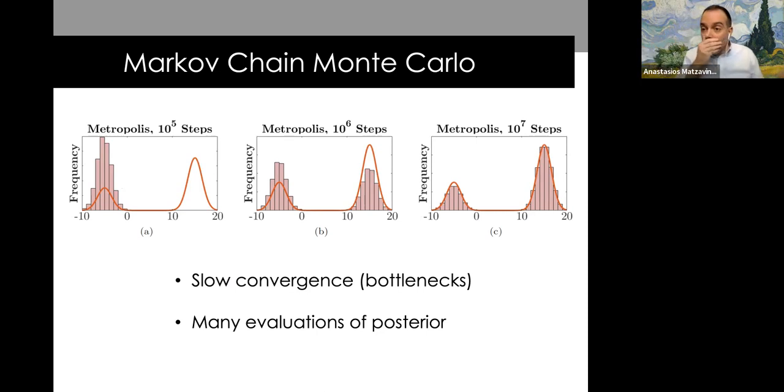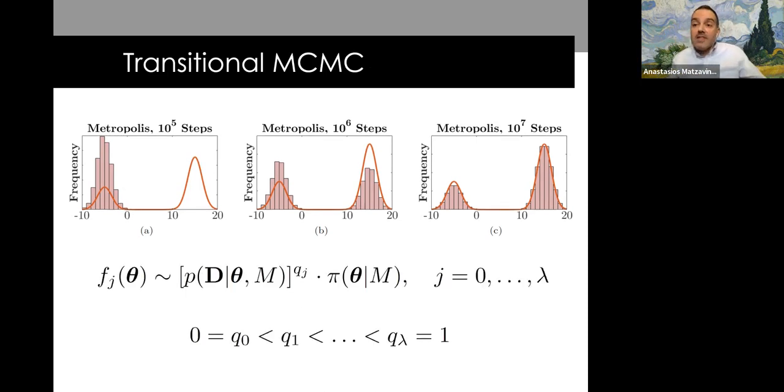All right. So what you would like is some alternative approach that takes care of multimodal distributions. And here's the basic idea of the transitional Markov chain Monte Carlo. The idea is that you create a homotopy. Instead of trying to sample from the posterior distribution at once, you create a continuous deformation from the prior to the posterior. So it's going to be a discretized homotopy.